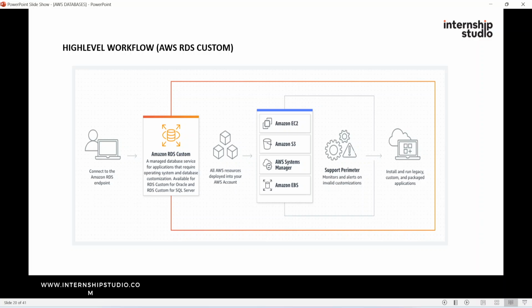So this is for when you want a very customized solution, where there are restrictions for enterprises, where you need to follow a specific version and configuration of the database, and you need to have that database residing in a specific region. Then, to adhere to compliance and security related aspects, you can go for the RDS Custom version as well. AWS has made that option available.